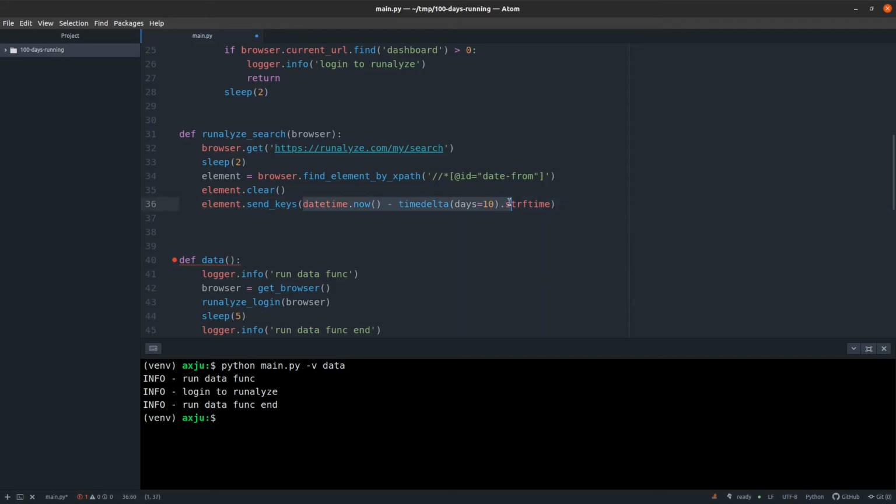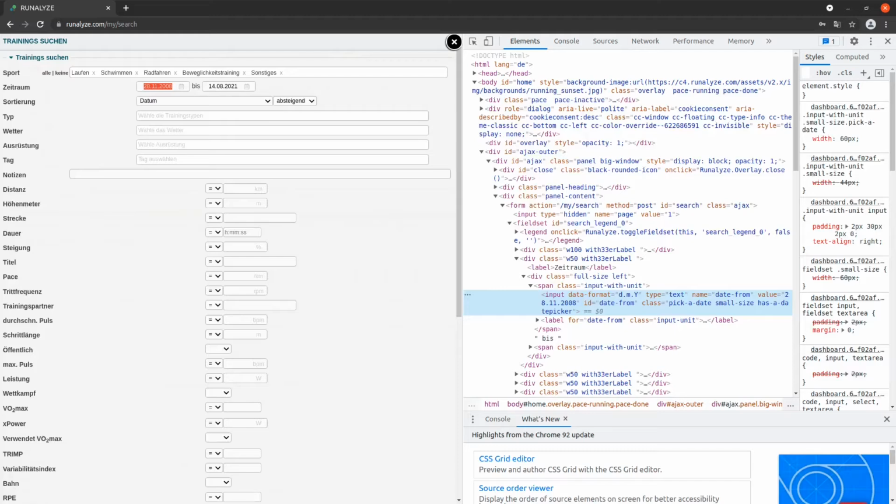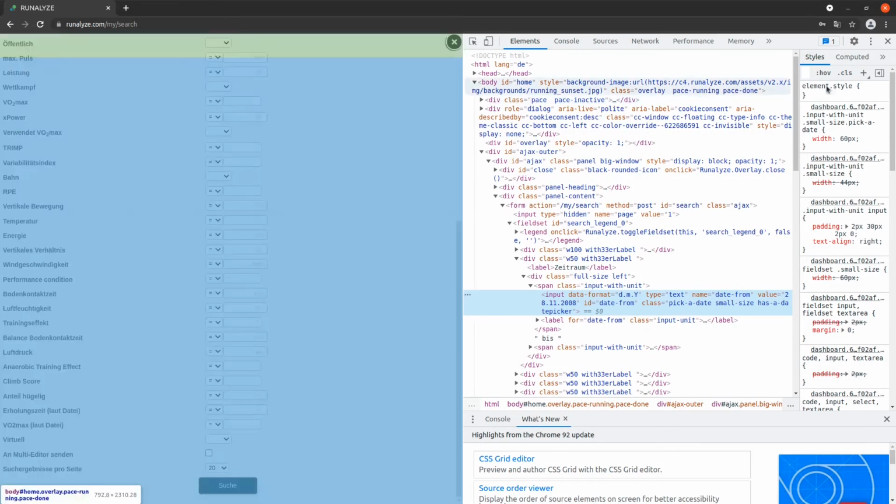And I think I have to make some brackets. We have to define the format, and this is the format for my case because I think it's a German formatting like this.